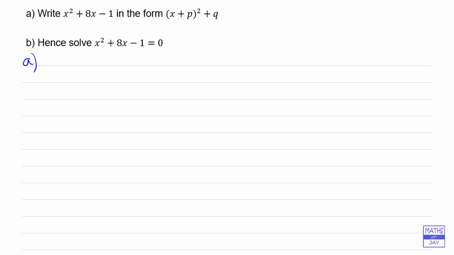So the important thing here is to realize that you need to be looking at the coefficient of the x term and then halving that to get the x plus p squared. So let's just write that down over here. So we're going to halve the plus 8 to get plus 4 and work out what that is first of all.